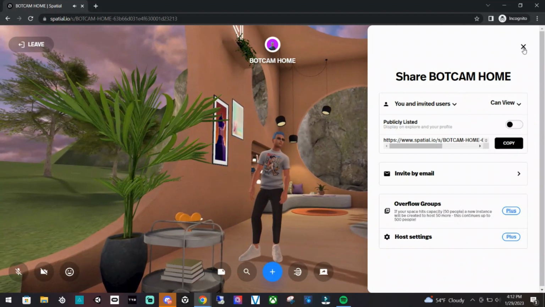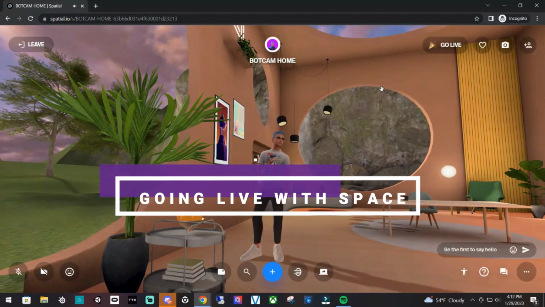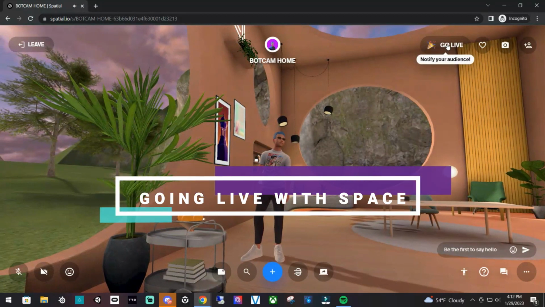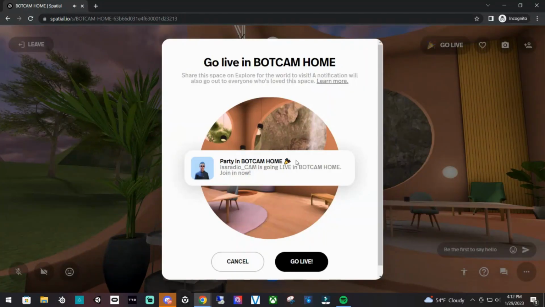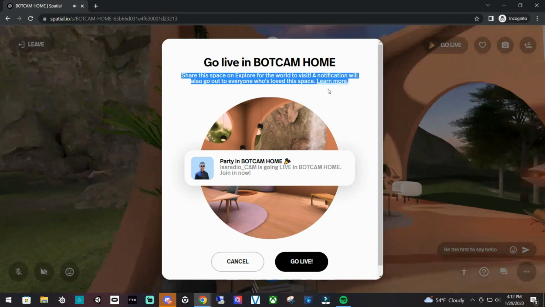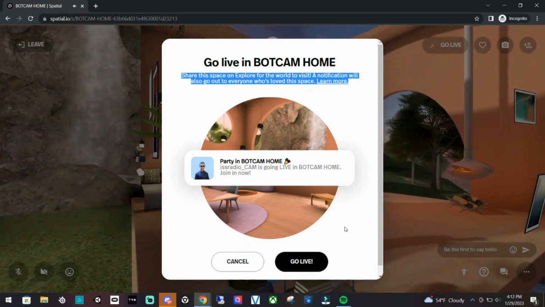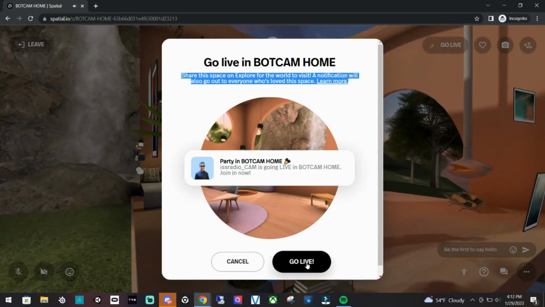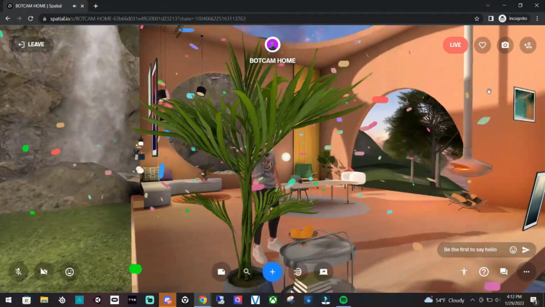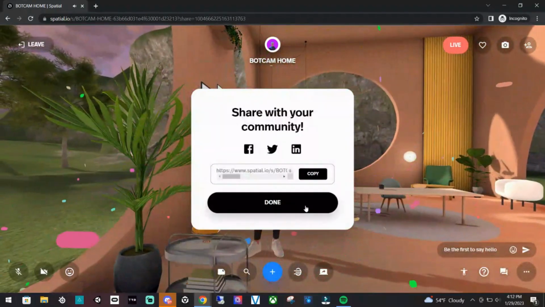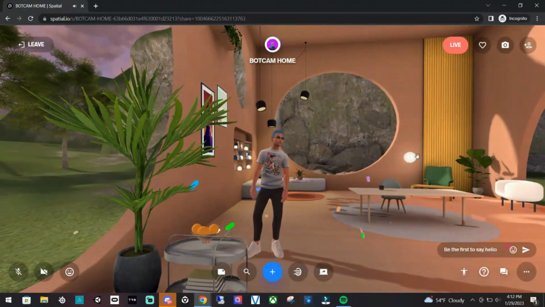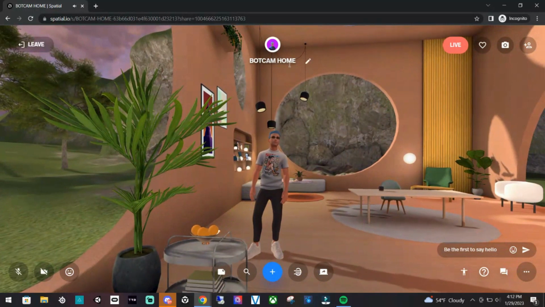Another cool thing about it is you can actually go live, meaning you can let the people that follow you know that you are live and you're throwing, say, an event or a party. This will alert everybody, letting you know that you are live and you are streaming to the world. Anybody can connect to you on any device, again, tablets, phones, VR, Oculus, etc., and be able to follow you.